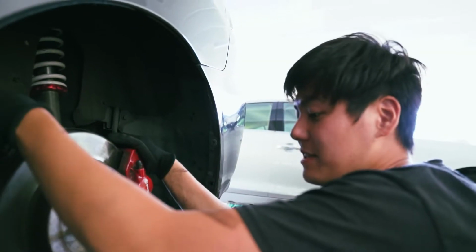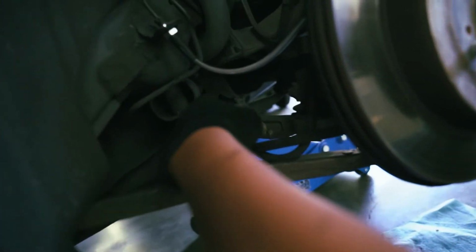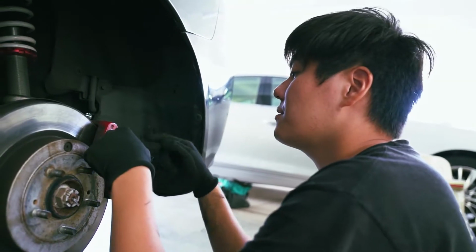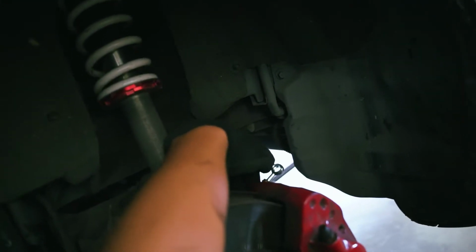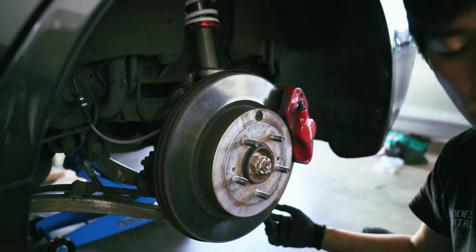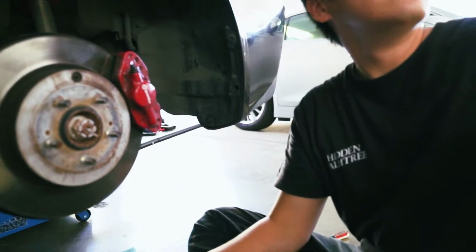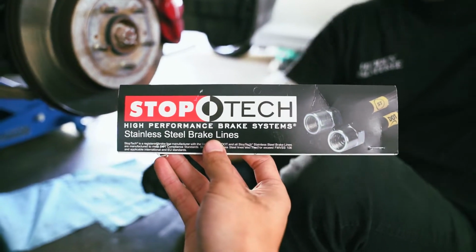Okay, so now that I attached everything, I'm disconnecting the brake line from the caliper right now. It's 14mm for the stock bolt. The kit that Matt bought comes with a 12mm bolt, so even if you don't have the 14 later on and for some reason you need it.